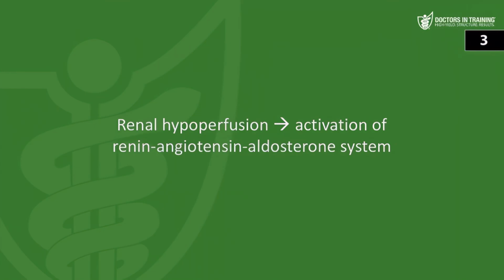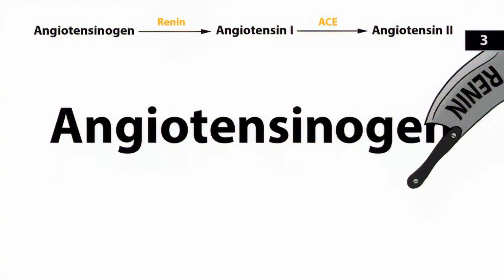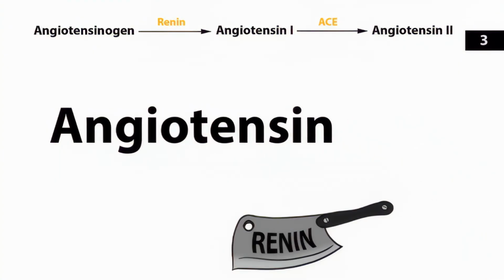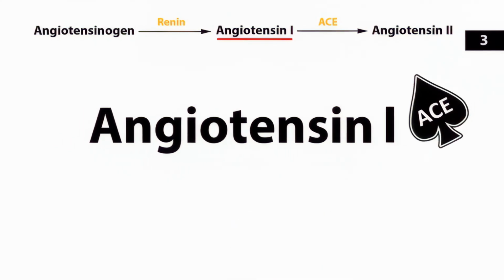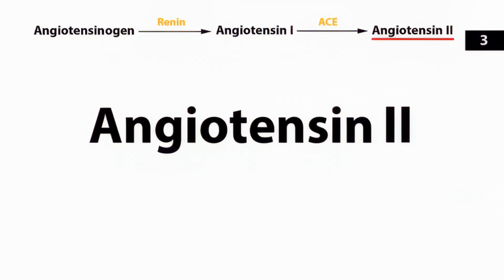It's going to lead to activation of the renin-angiotensin-aldosterone system. So if your heart isn't pumping, you're underperfusing the kidneys, and then the JG apparatus recognizes that and secretes renin. Renin converts angiotensinogen to angiotensin 1, and then ACE is going to convert AT1 to AT2, and then that AT2 is going to signal the adrenals to secrete aldosterone, and then that aldosterone is going to cause those kidneys to reabsorb sodium and then water.